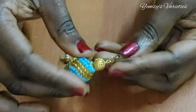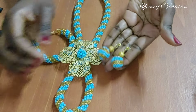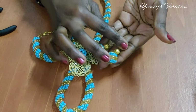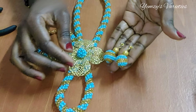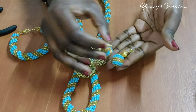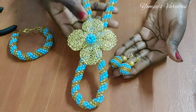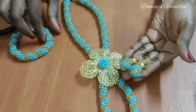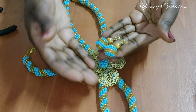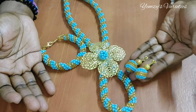So guys, we are done making our earrings. So guys, this is it. We are done with our beautiful earrings. This is the necklace. If you are yet to see the video of how I make the necklace bead, please do well to check it out. This is the bracelet and this is the earring. So we have our complete set.